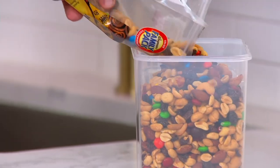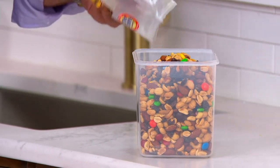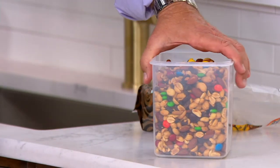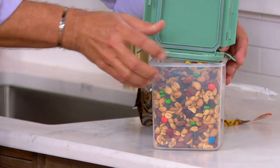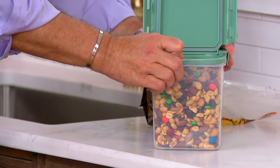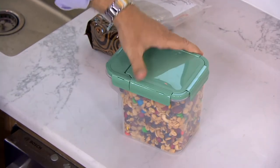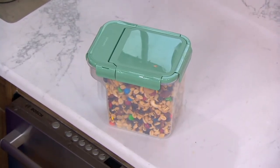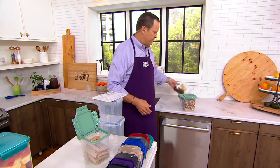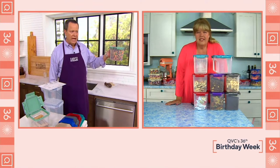Look what we're doing here — I've got this big bag of trail mix that I want to take on vacation, speaking metaphorically. You pop on your lid and lock it down. Let's say you're going somewhere in your RV. How much trail mix did I put in here? 48 ounces — 3 pounds! Whoa, that's a lot. You can get yourself a big handful of trail mix and be on your way.